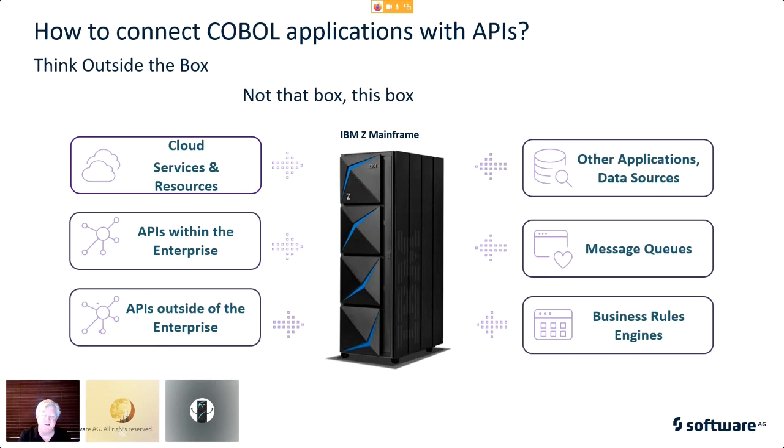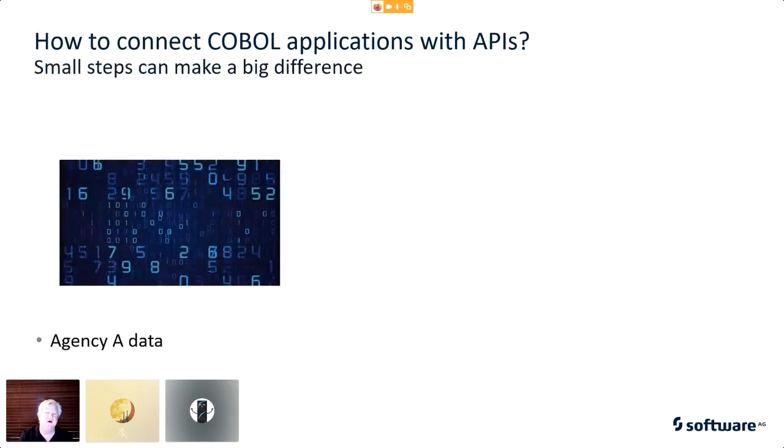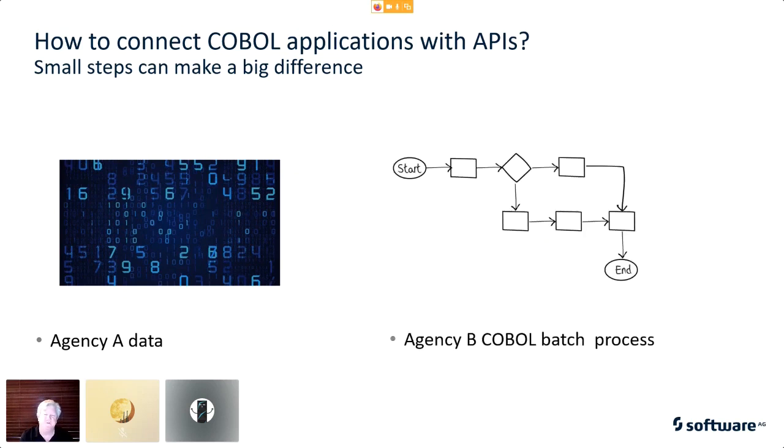And I'm going to share with you guys just 2 examples of those things, thinking outside the box. The first one was a state agency, that same state agency we were talking about that had criminal justice information. So they had a bunch of data out there in their own little siloed world.